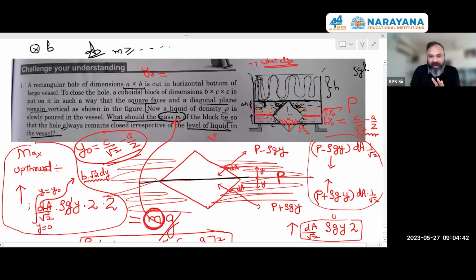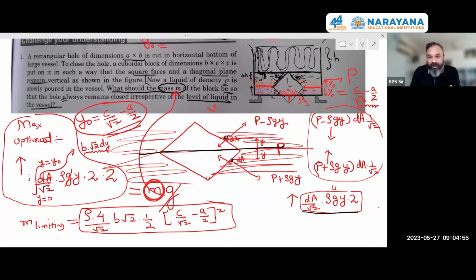I said with respect to the mean level, if I go y up and y down, I took the total of the resultant force. So this much down, this much up, I took the resultant. The result was beautiful. I got the factor to be like this. So I understood that if I keep on moving y down and up simultaneously, this upward force is going to increase till I reach this bottom point, that is y naught. So I took y naught here, y naught here. Now I knew that for all the possible levels of this purple and this color, up to this y naught level, I will have the highest vertical force. I calculated that force and I equated it with mg.